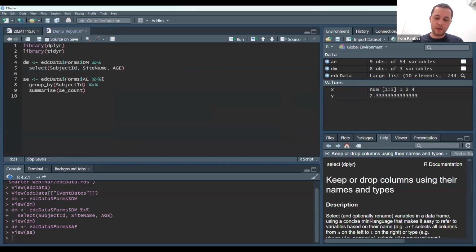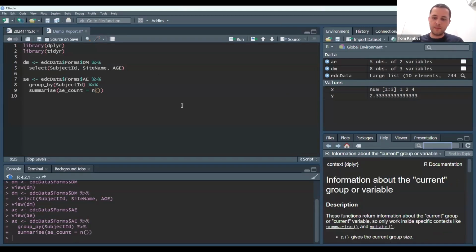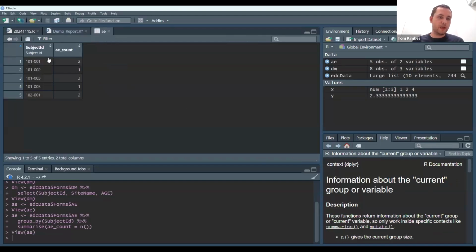One called AE count, that is N. What is N? That's F1. Gives information about the current group, and it shows here N gives the current group size. So that's the number of rows within each group. So the output. So we have now column subject ID, and we have the AE count, the number of AEs for each subject.